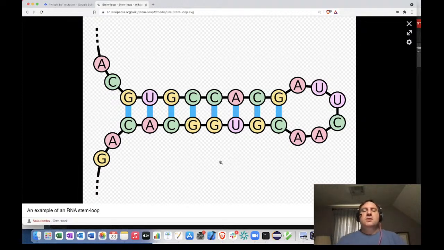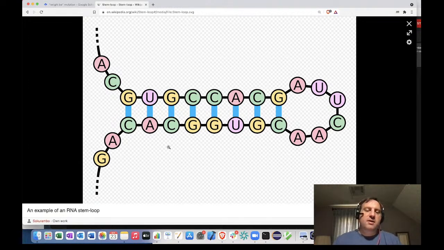Okay, so this is a stem loop structure, and basically this happens when you have a set of base pairs going one way, and as you follow the sequence, you run into the complementary base pairs going the other way. Okay, so you can see that G lines up with C, C lines up with G. This is all going in a single line, but when it gets into 3 dimensions, these things naturally bond to each other.